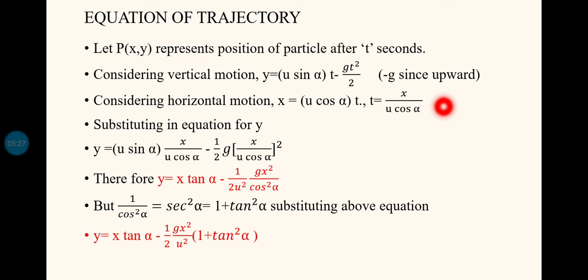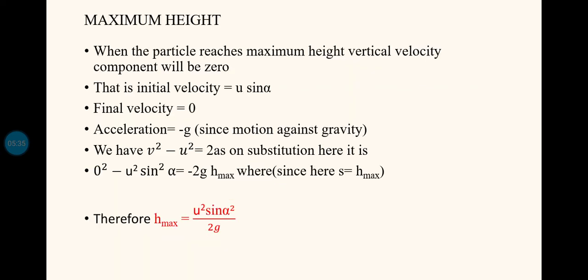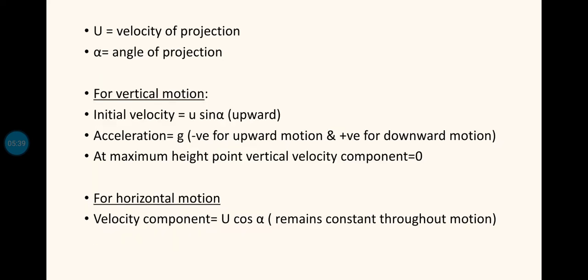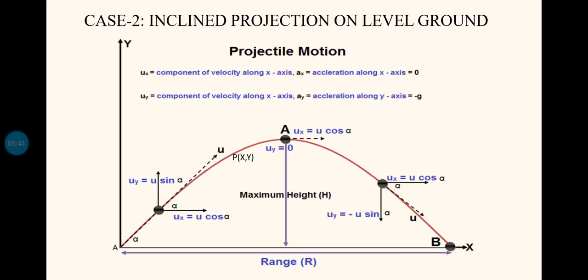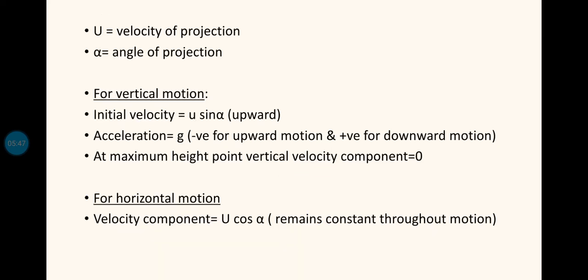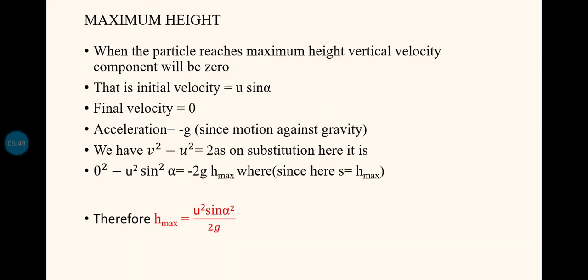Some questions will be there to directly derive this equation, or this equation is usually used for solving the problem. So please learn this equation by heart, this very important equation. Now we want to find an expression for the maximum height. Maximum height is nothing but this distance, this is the maximum vertical distance. So we want an expression for the maximum height.